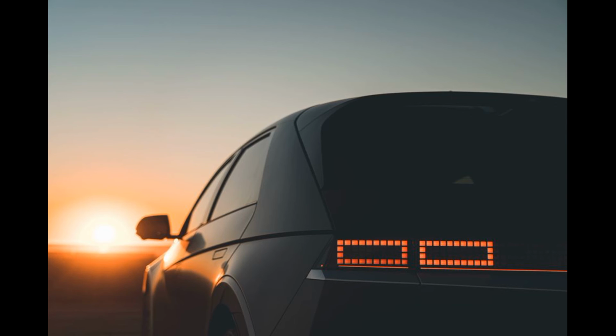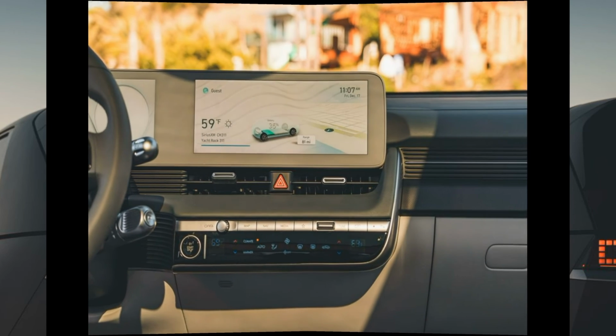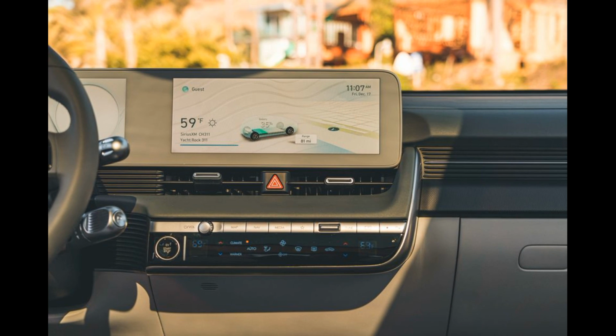The Ioniq 5 will offer a Level 2 autonomous drive mode called Highway Driver Assist 2, which is similar to GM's Super Cruise in that it can drive on the highway and change lanes with little to no driver intervention. For more information about the Ioniq 5's crash test results, visit the National Highway Traffic Safety Administration (NHTSA) and Insurance Institute for Highway Safety (IIHS) websites. Key safety features should likely include available forward collision warning and automated emergency braking, available lane departure warning and lane keeping assist, available adaptive cruise control.